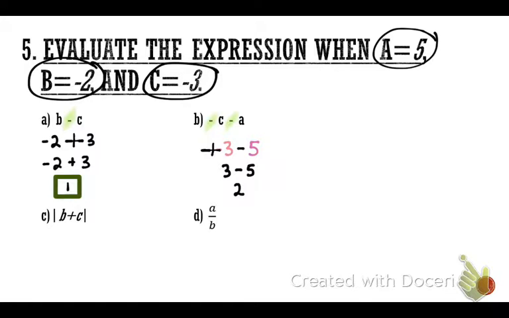Should that be a positive or negative 2? Positive. Okay, same sign, add and keep; different signs, subtract and take the sign of the larger number. Which number is larger, the 3 or the 5? The 5. Is the 5 positive or negative? Positive. No, remember every number has a sign and that sign is directly in front of that number.